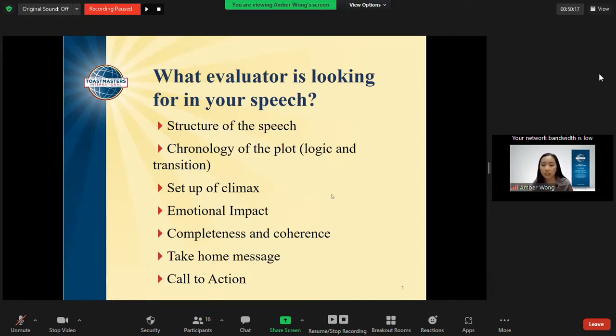And finally, the take-home message and also the call to action that I mentioned just now. What is the thing that you want to deliver to your audience? What do you want them to do? What do you want them to feel after listening to your speech? This is something that you can ask yourself when you are writing a speech. And this is also something that you can look for when you are an evaluator in our club meeting.